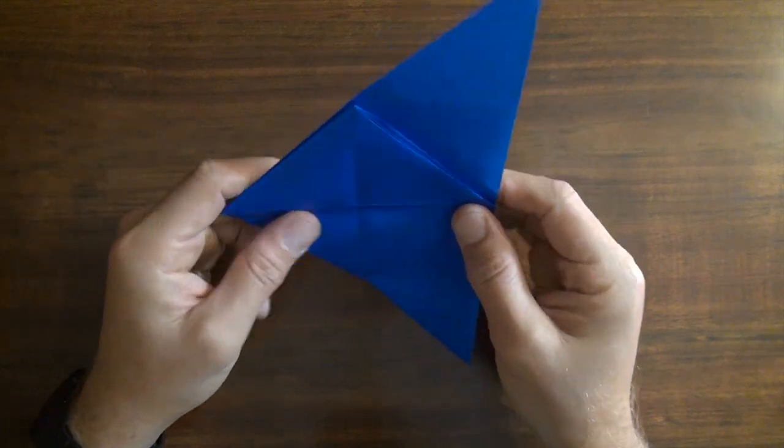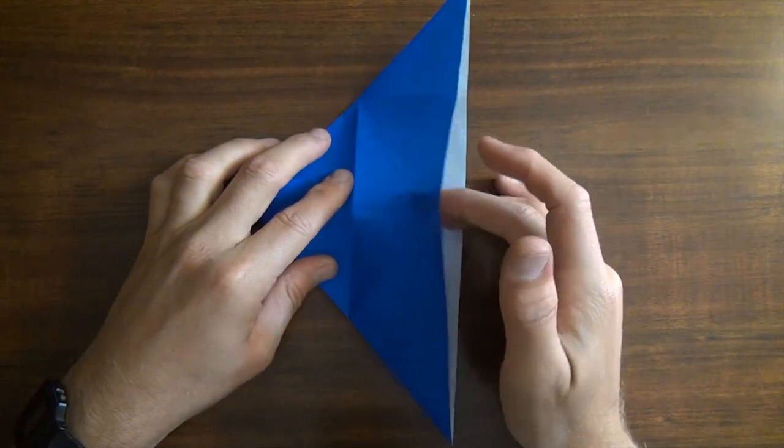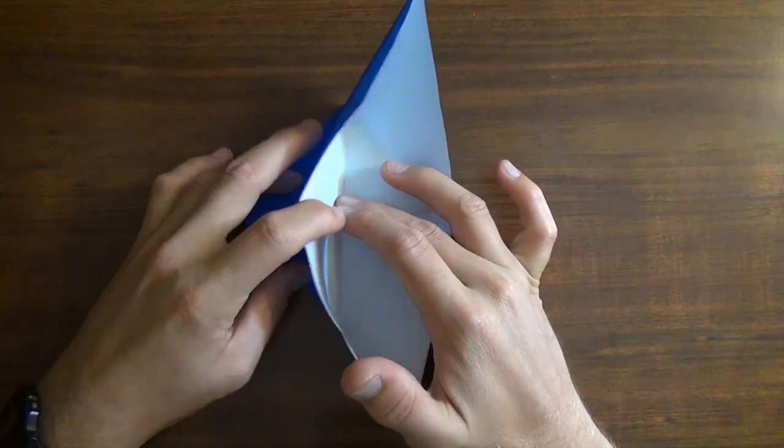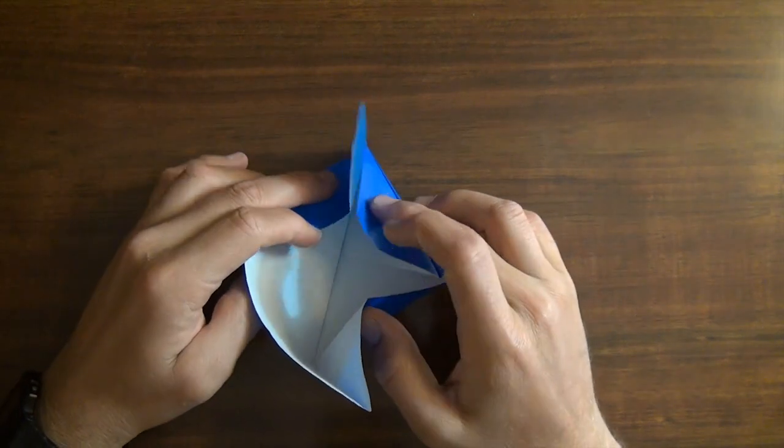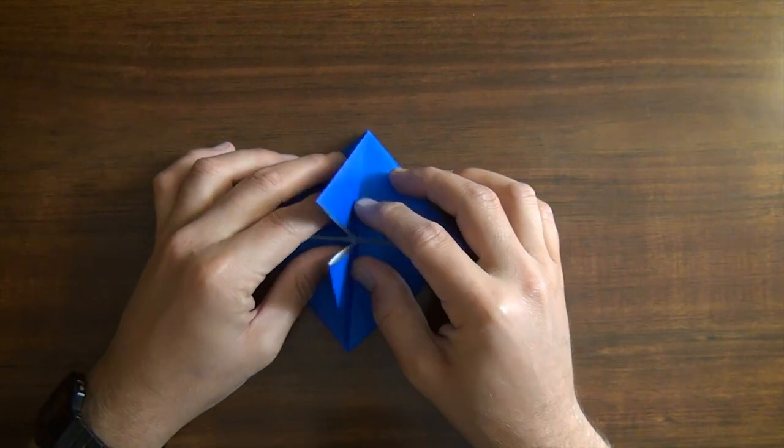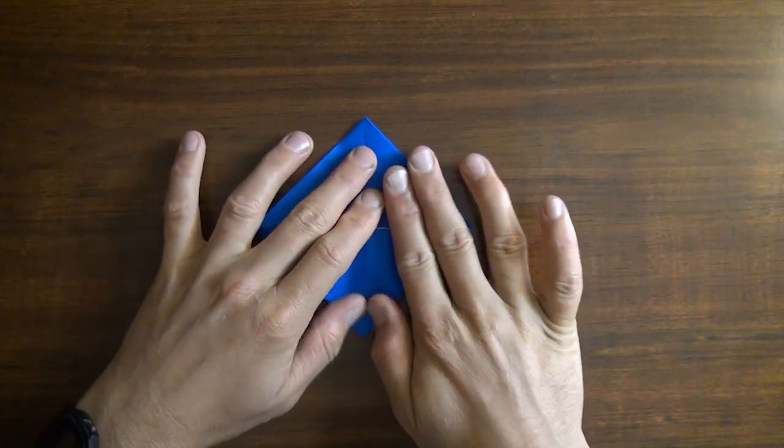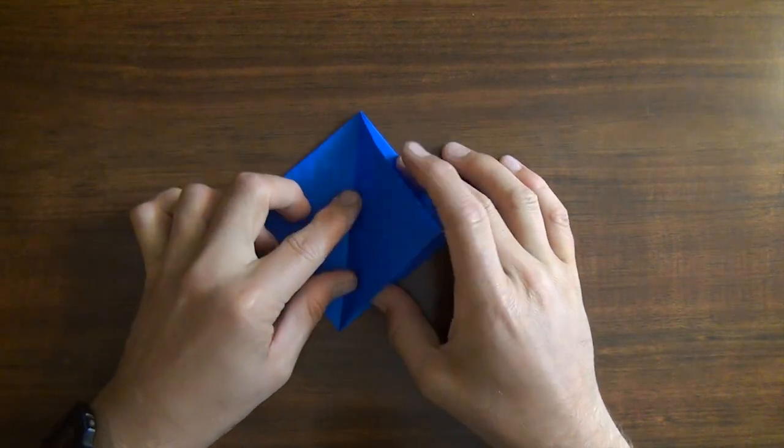Okay, let's turn over top to bottom and let's do the same thing. Let's take this edge and fold it up like this so we have a boat. And let's collapse the sides of the boat so that these two corners stick up. And let's fold them to the right. And let's take this flap and fold it to the right.